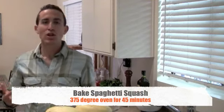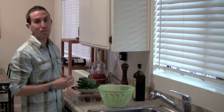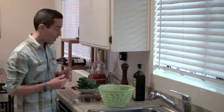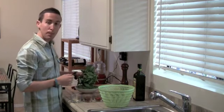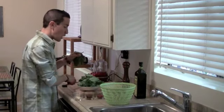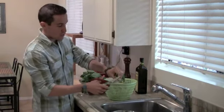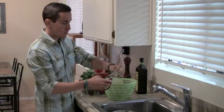We're then going to put it into the 375 degree oven for about 35 to 45 minutes until we can see that the insides are breaking apart and the strands are going to resemble pasta. The next step is to get ready to make the basil sun-dried tomato pesto sauce. What I have here is about 2 cups or about 5 ounces of fresh basil. Basil is going to have these stems, but we're actually going to cut the stems off and just use the leaves — just remove all the stems using a scissor.